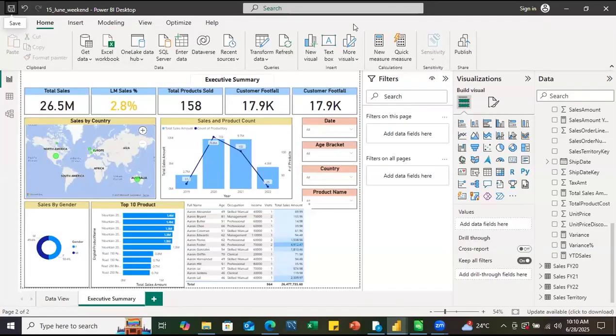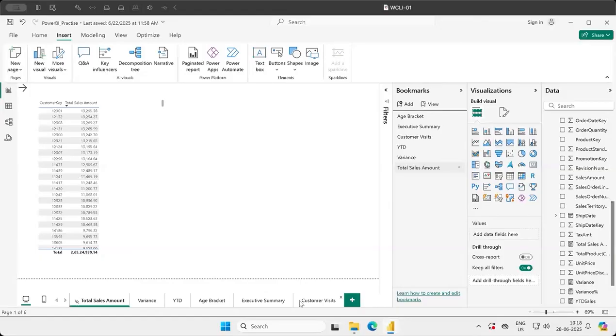Can you please quickly share your screen? Yeah, sure. So these are the bookmarks I have created, and the total sales amount I have done. Okay, and the executive summary.